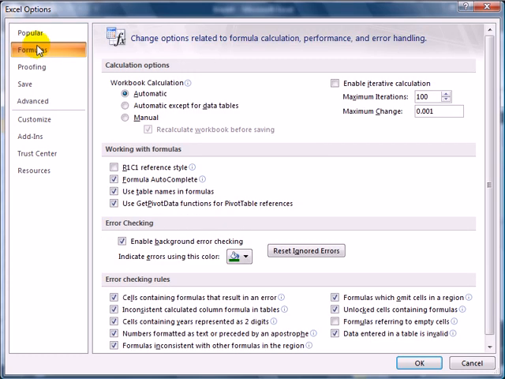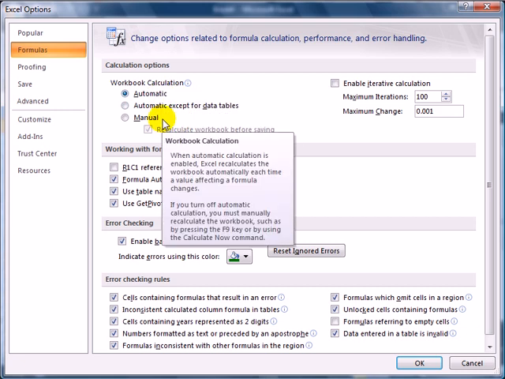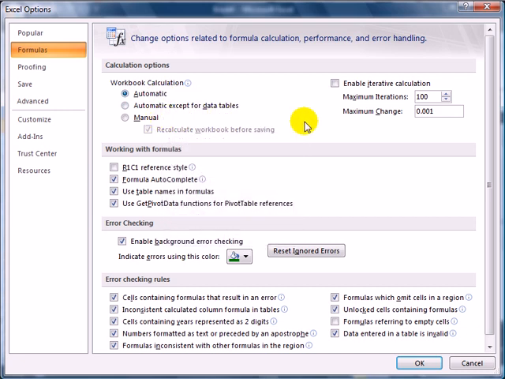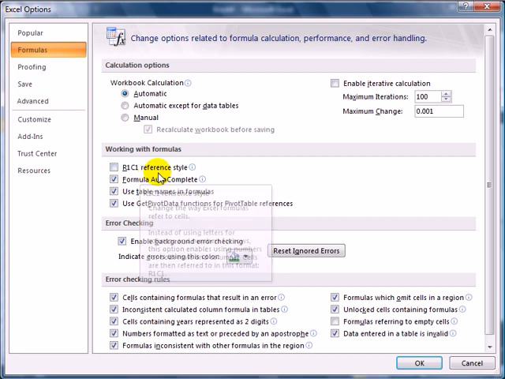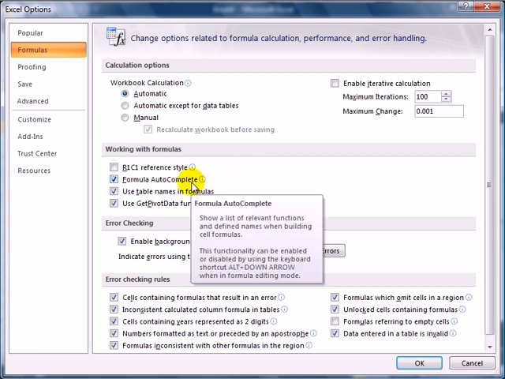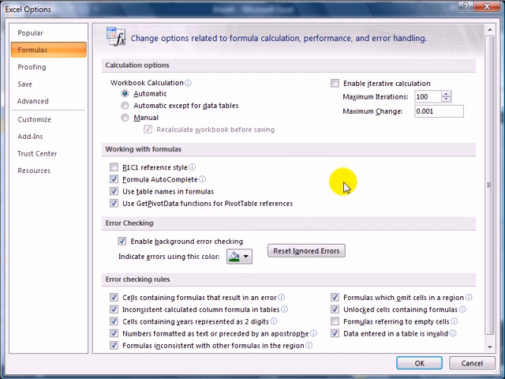The formulas category is similar to the old calculation tab in Excel options. Of course, most of the time we're going to have our workbooks calculate automatically, but if you have a workbook that takes minutes to recalculate, manual might be appropriate. R1C1 reference style, I don't know many people who use this old style that dates back to the days of Microsoft Multiplan. That's where the column letters A, B, C are replaced with numbers 1, 2, 3. Although it's strange that VBA still uses this reference style. Formula Autocomplete is the new method in Excel 2007 where it will start to type the correct function name once we've typed enough letters to help us out.